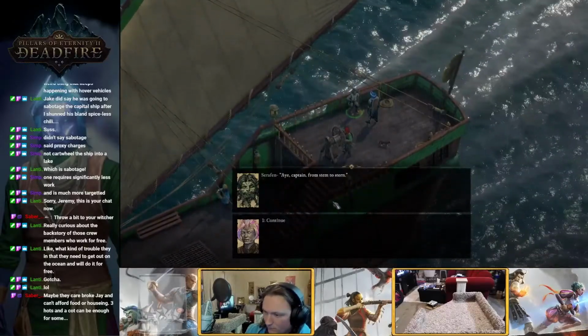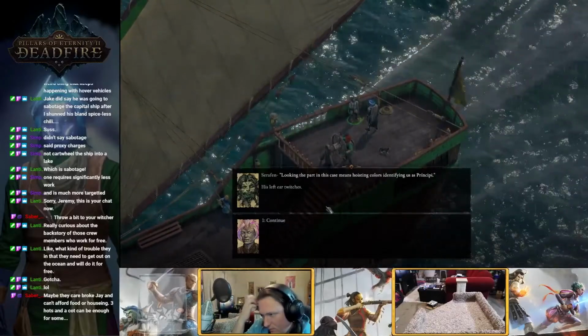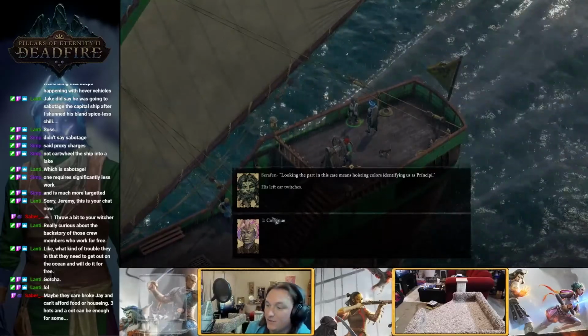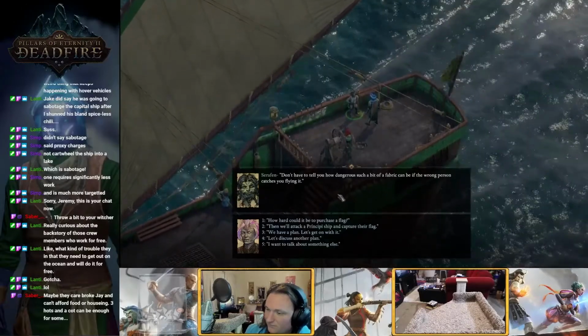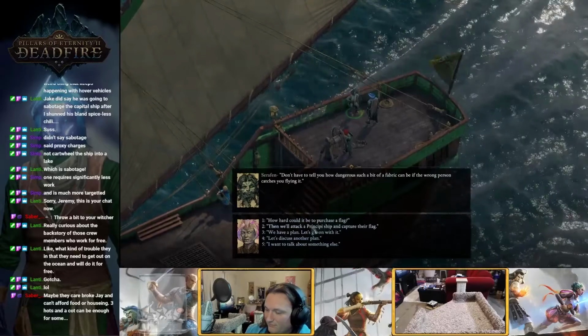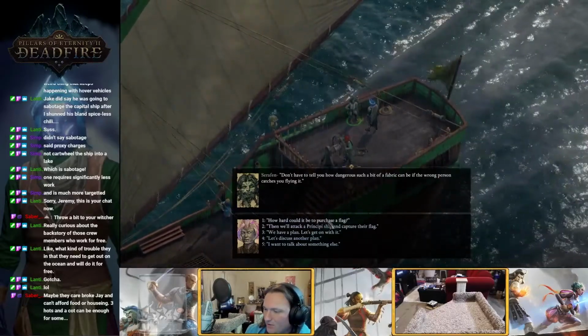Aye, Captain, from stem to stern. Looking the part in this case means hoisting colours identifying us as Principe. His left ear twitches. Don't have to tell you how dangerous such a bit of fabric can be if the wrong person catches you flying it. How hard could it be to purchase a flag?